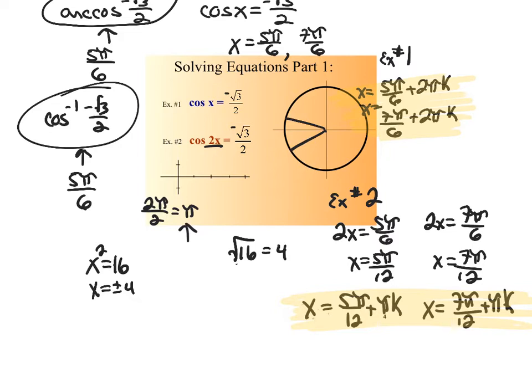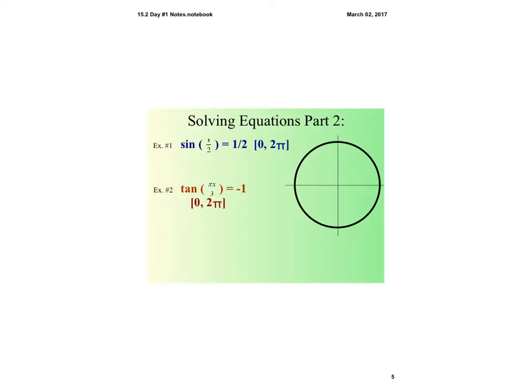Now let's take a look at the difference between this and our next slide. We're doing something similar, but in this case, you can see the interval of 0 to 2 pi, so the plus pi k or 2 pi k is not going to be relevant here. I'm looking to see where the sine of x over 2 is equal to 1 over 2. So I would ignore the x over 2. Sine is equal to 1 over 2 at pi over 6, it's positive, and 5 pi over 6.